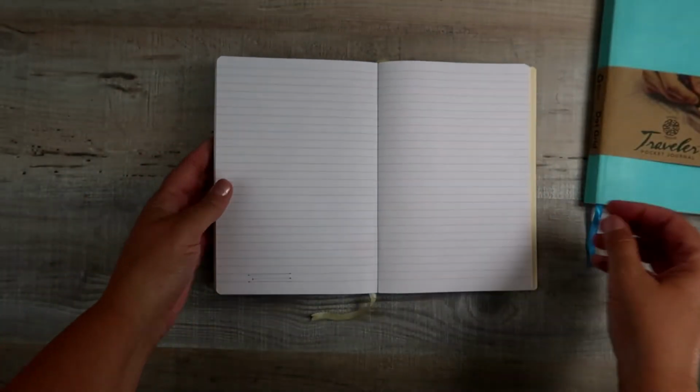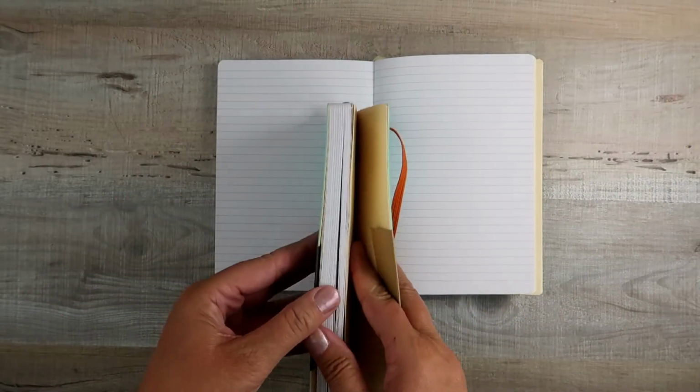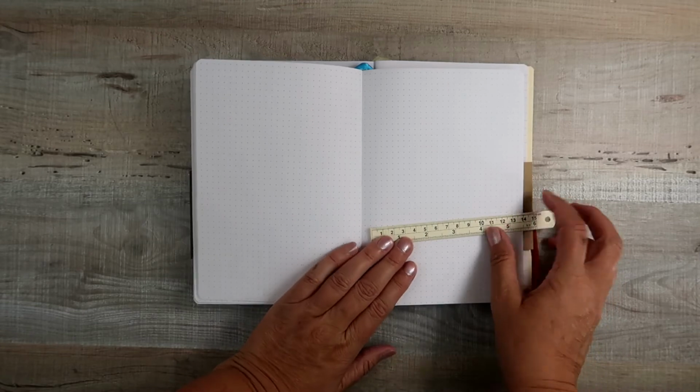So otherwise, yes, I did not skip a page. Take a look at that. There's nothing to see here. No ghosting, no bleed through. If I hold it really close, yeah, there you can kind of see it, but otherwise no, nothing, which is awesome. Beautiful paper. And then let's take a look just so that we can verify that the dot grid paper is exactly the same. No ghosting at all. And I did not actually measure this, so let me do a quick measurement of the dots. We are at 5 millimeter square on the dots, so that's a standard size.